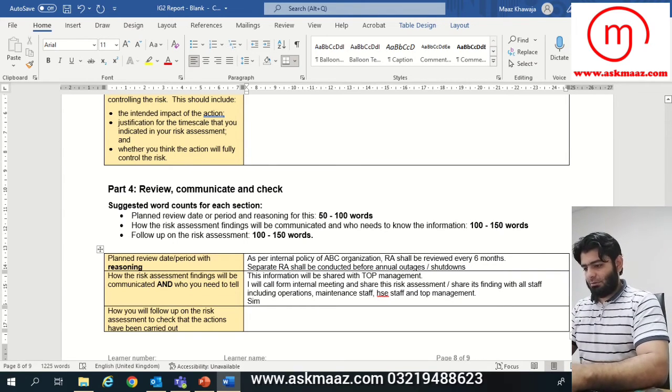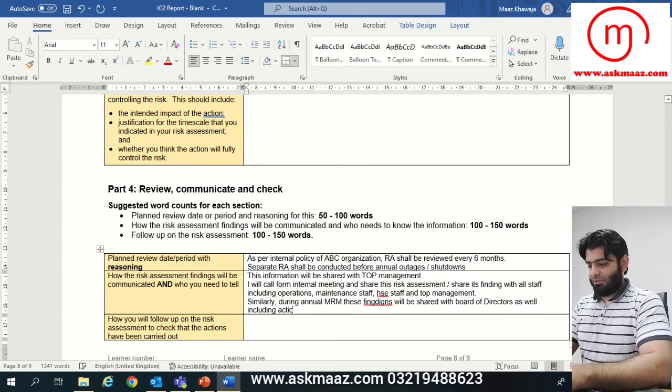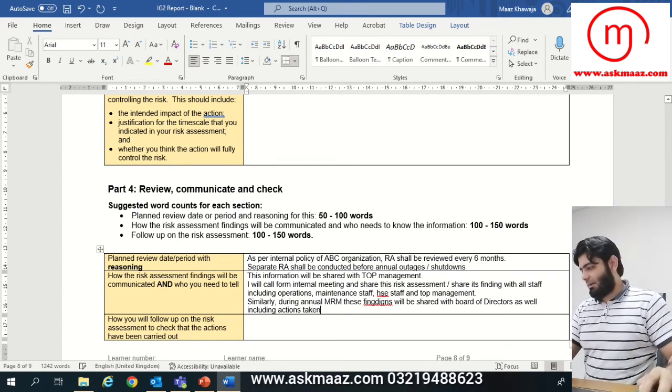Similarly during annual MRMs, management review meetings, these findings will be shared with board of directors as well, including actions taken, etc.